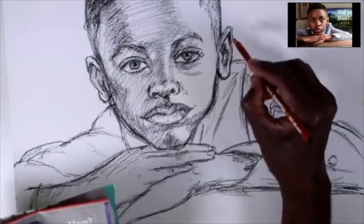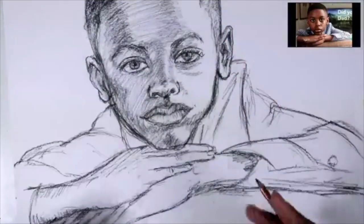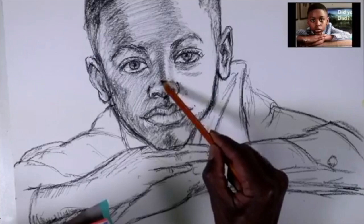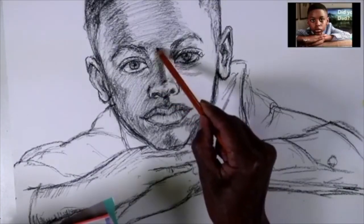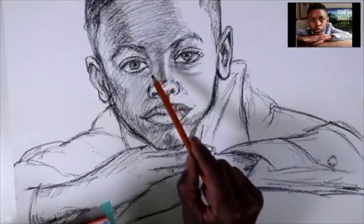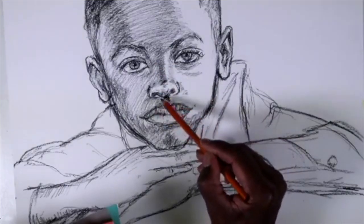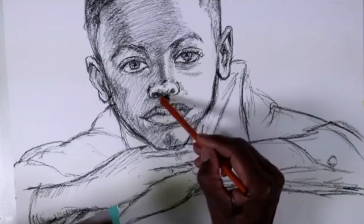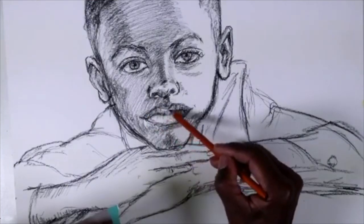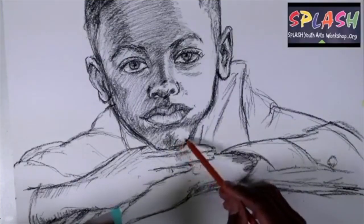So I'm sharpening some of these lines so that I can describe his ears, put it in space. And this is basically going to do it. I'm going to darken the front of his face just a little bit, and we're going to be out of here. See that? That's beauty in line. We may come back another day and do some blending, but when you start blending, it begins to look like a photograph. I don't want this to look like a photograph. I want this to look like a drawing. There's beauty in art. Okay, I'm going to have to frame this. I'm going to frame this bad boy because I like it now.